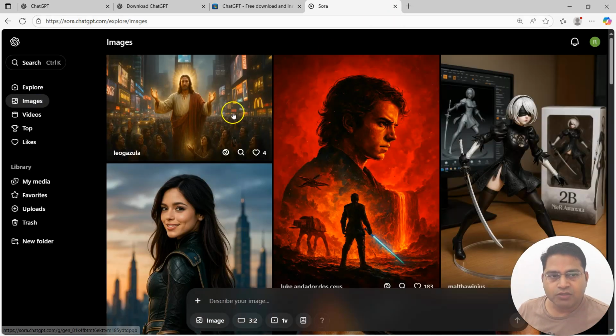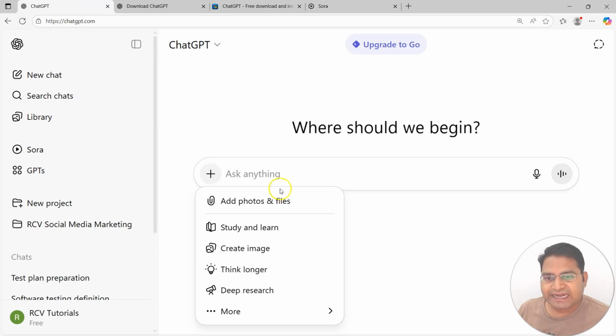As of now, we'll just focus on ChatGPT, what all is possible in ChatGPT, and how you can use ChatGPT to be more productive and ahead of all other people that are working with you in the business, or how you can make yourself more productive and achieve more in less time.